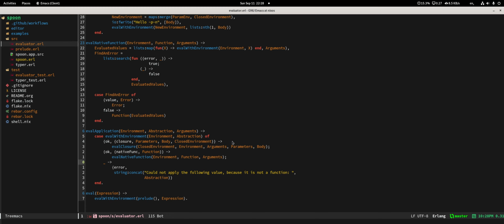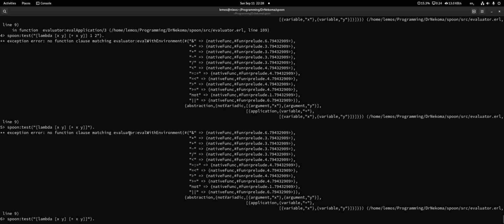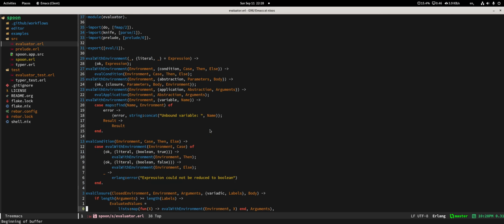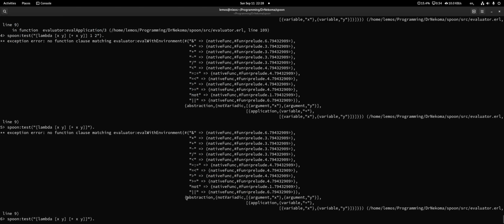But they told you that evolve with environment is not matching, right? So go there and see what is not matching. Abstraction parameters body. Oh, list body? I don't think that should be the problem. Is it the number of parameters of evolve environment that is wrong? I don't think so. Can you put side by side what the parser is spitting for us?